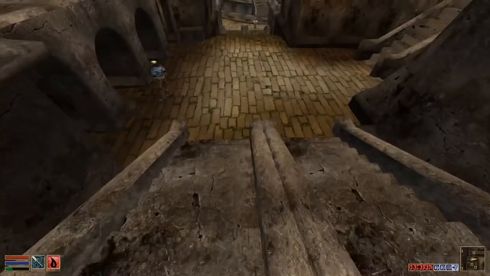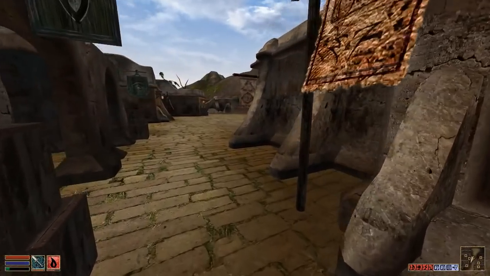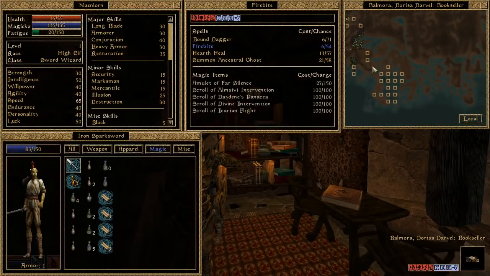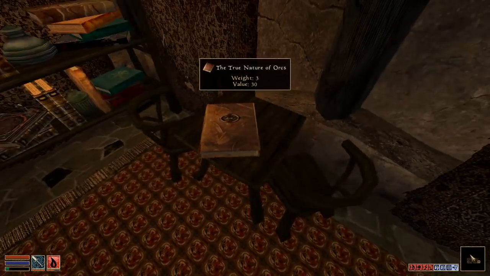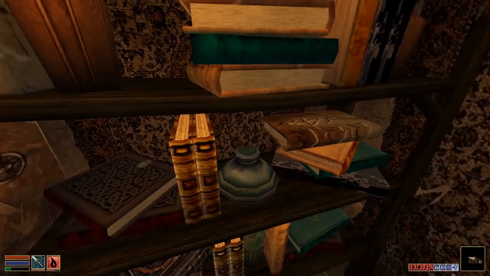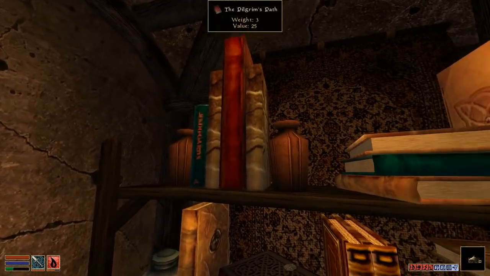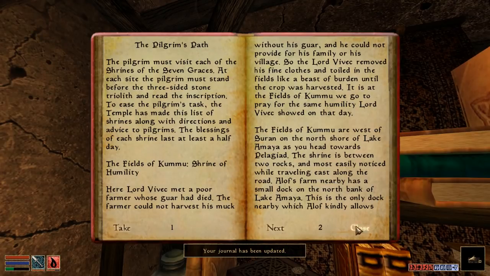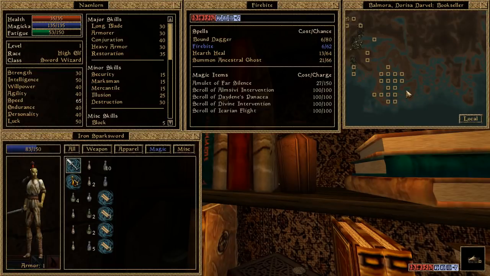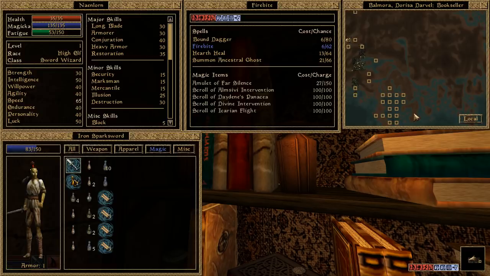Potion seller. I need your strongest potions. About to go into battle. Okay, so if you don't talk to Alone, then you have to read one of these books to get Vivek discovered for you. And I updated my journal. It marks the location of each shrine on my map. But it marks all of Vivek for you.